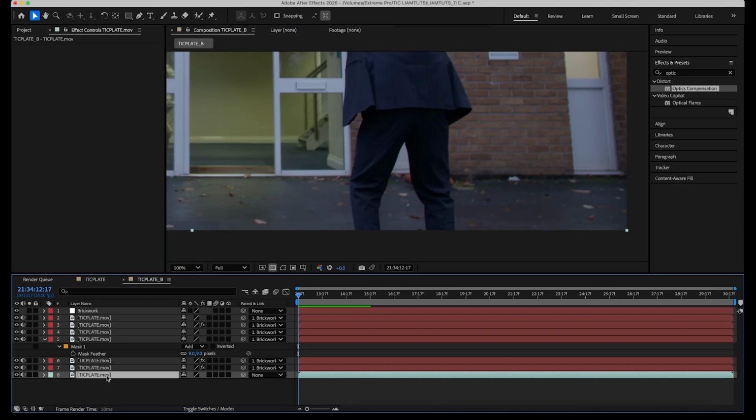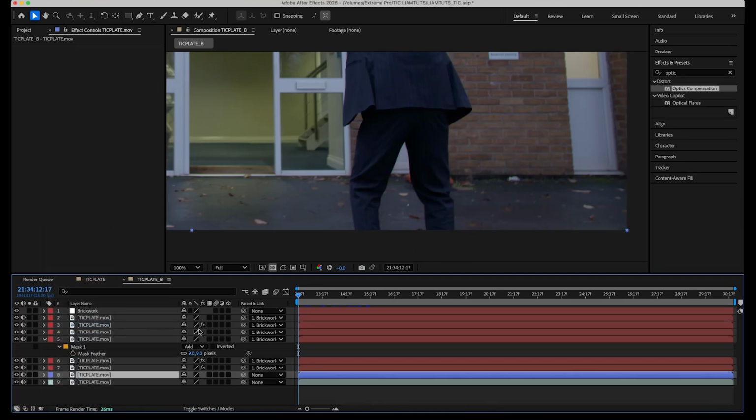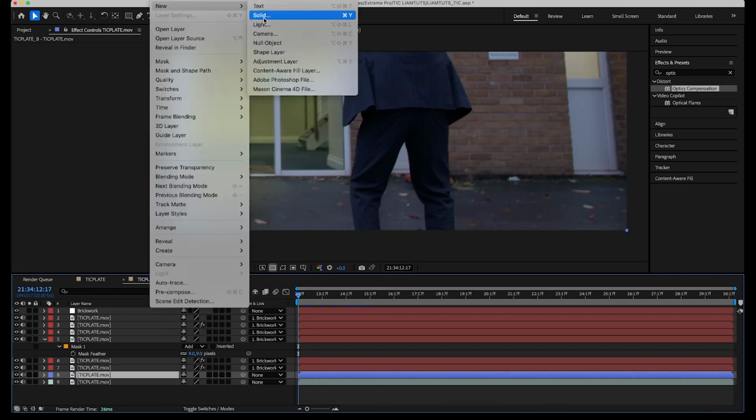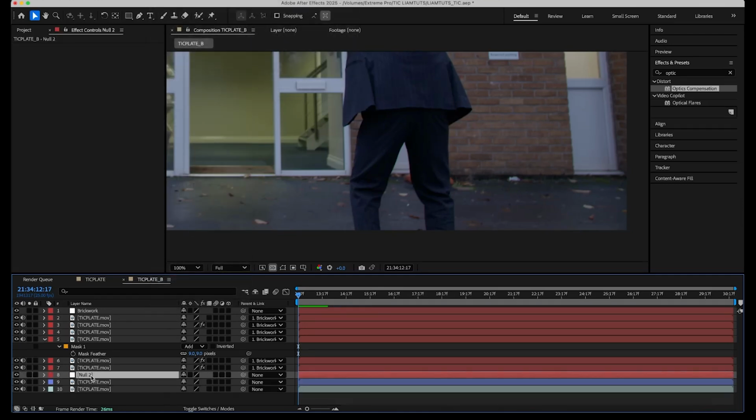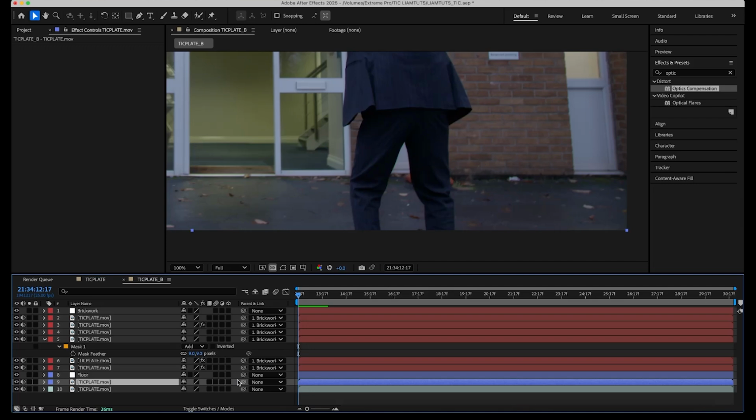So go back to the bottom layer, duplicate that, and we're going to color that one. Let's just, for argument's sake, go blue. So we've got some visual difference between all the layers because it's going to get messy very, very quickly with this method. So create a new null object, call this one floor, color that one blue, and then parent.